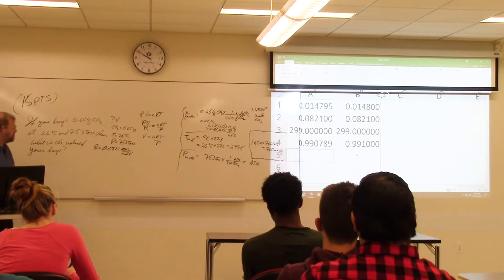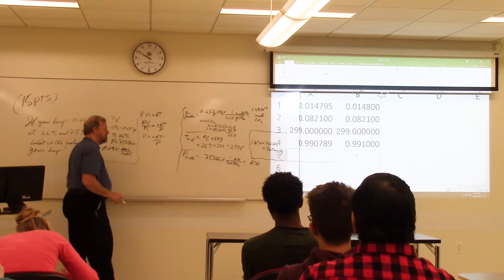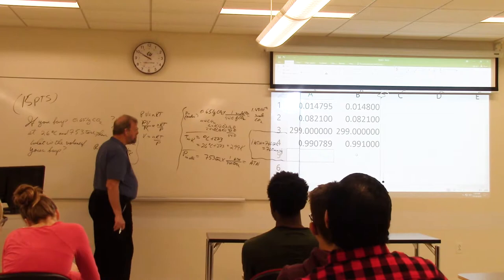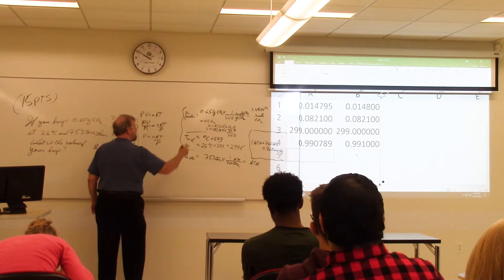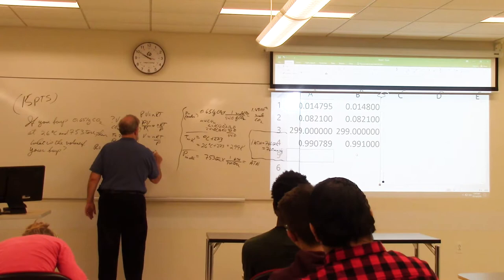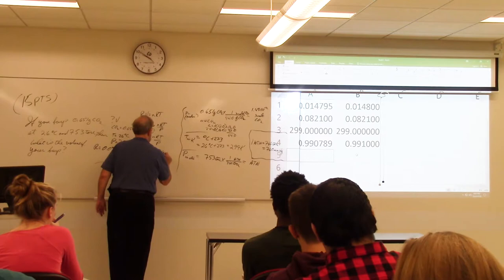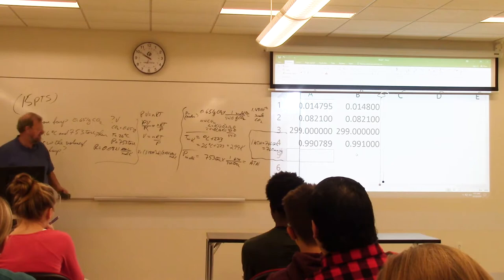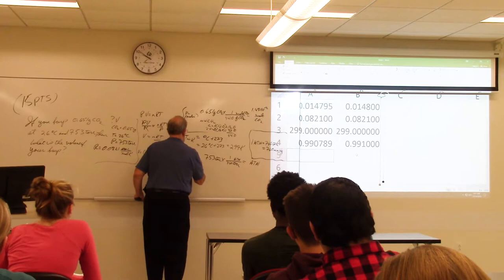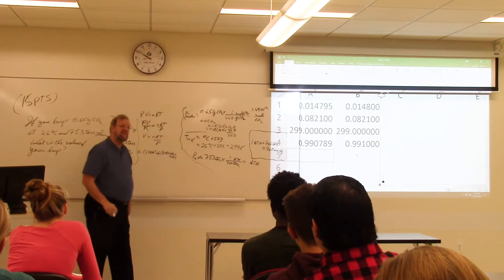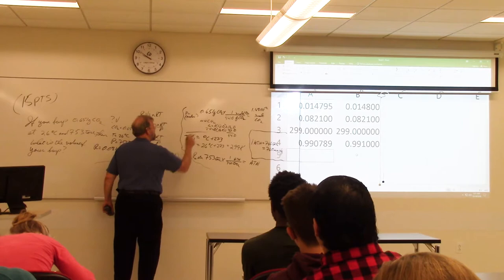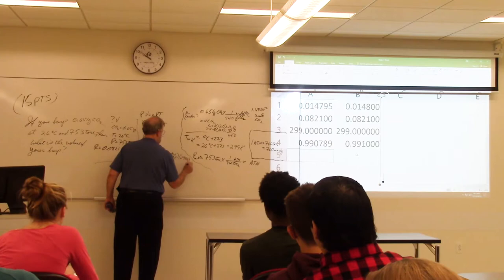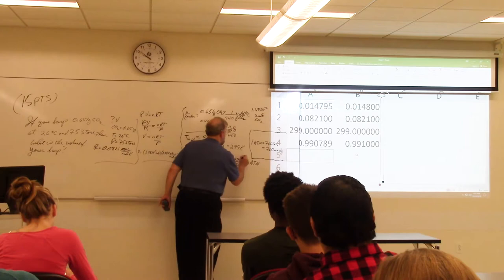And now let's do the math. Sorry about the board. Usually in other classrooms, there's a board behind the screen I can use. Obviously, this one doesn't have it. So V equals number of moles, n, 1.48 times 10 to the minus 2 moles. Then I'll have R. Then I'll multiply it times temperature. And then I'll divide it by my pressure in atmospheres.